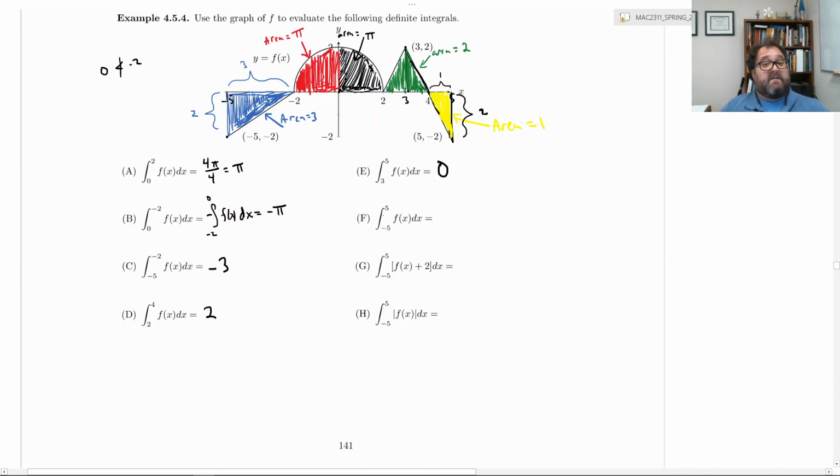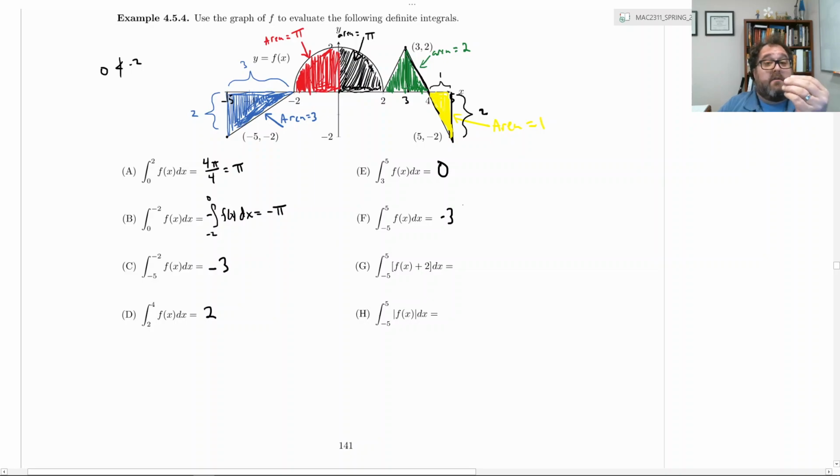And then what else? Oh, -5 to 5. That's the entire thing. Yeah, -5 to 5. Okay, so -5 to 5, let's think about this. The net area, which is what a definite integral does, is the sum of all of the regions above the x-axis. So let's do that first. Let's go in order, actually. So you add positive the areas of the region above the x-axis, and you subtract the area of the region below the x-axis. So this first one, the blue triangle, is entirely below the x-axis. So we need to subtract it, -3.